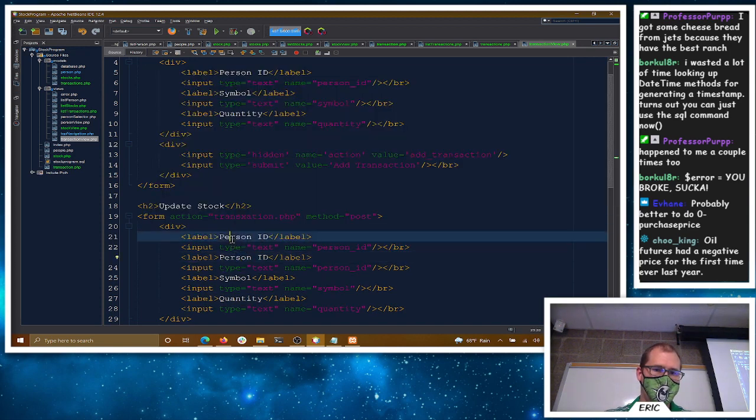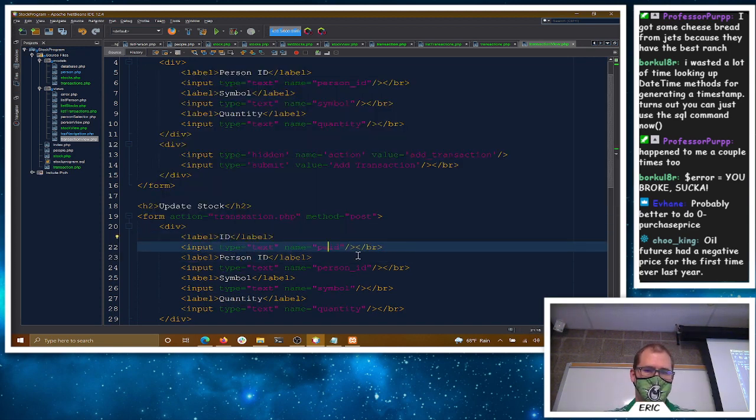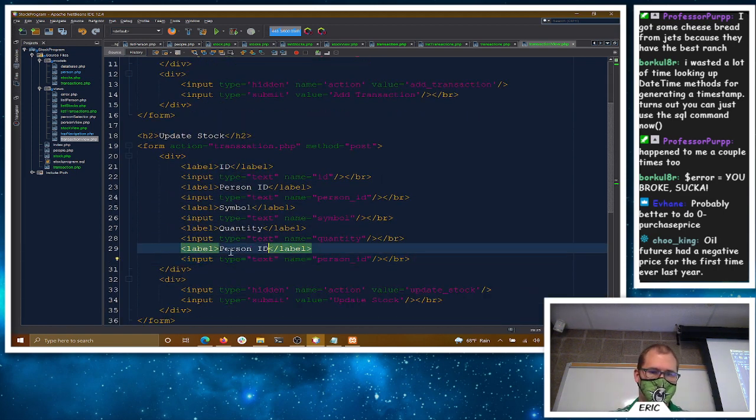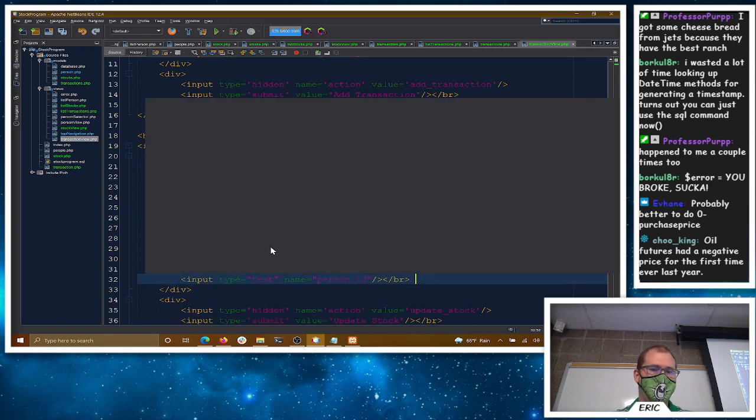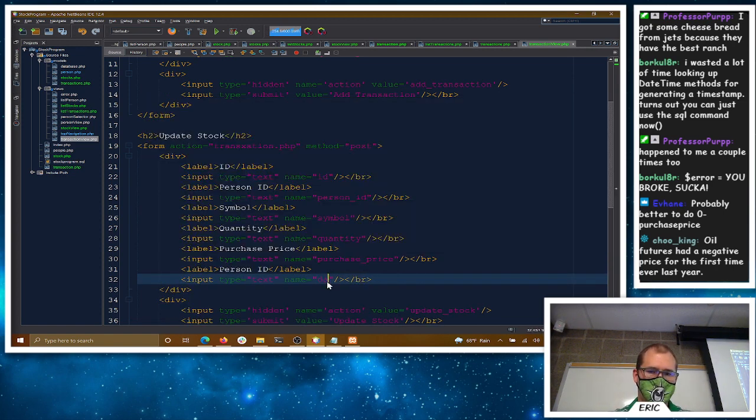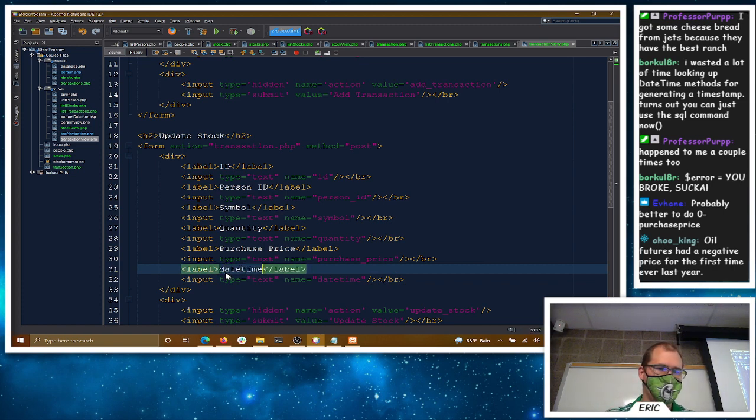Person ID, the quantity. We need a purchase price. And we need a date and time. So date and times are hard. Those are a little bit obnoxious.